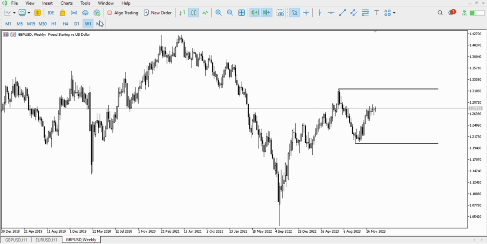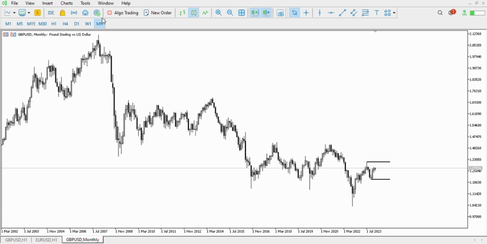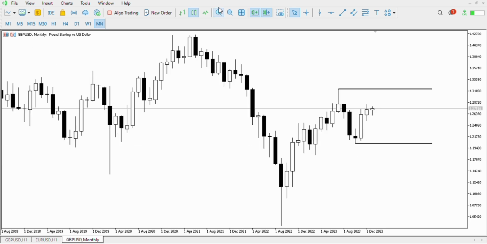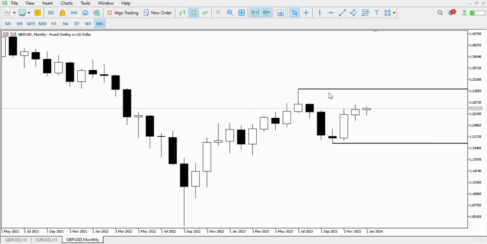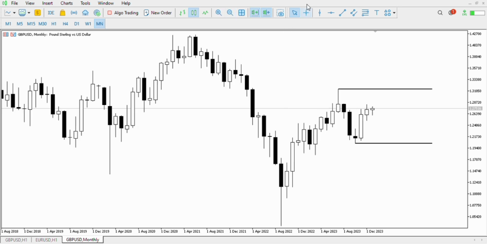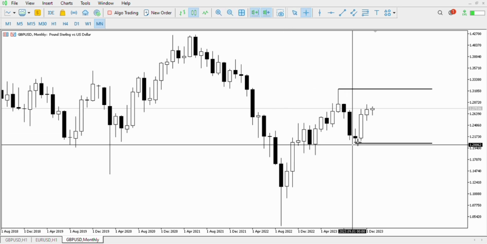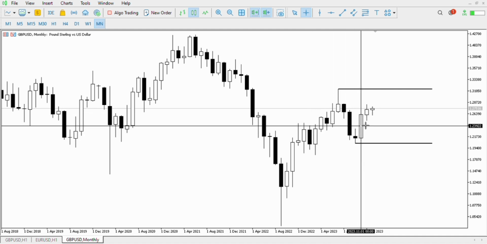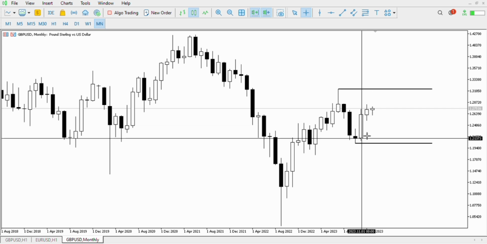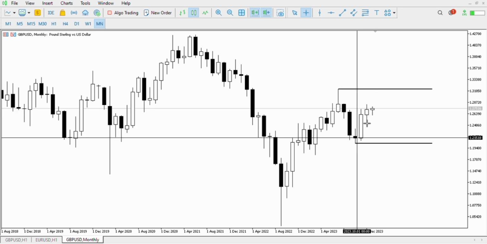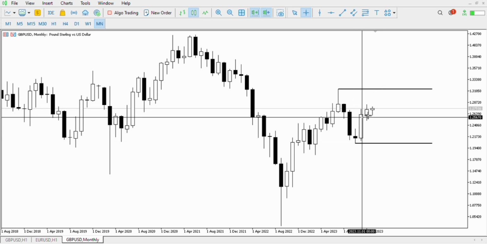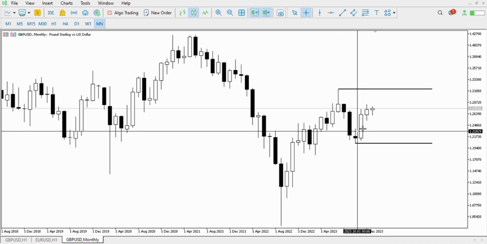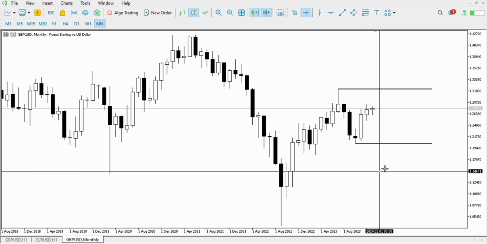Now I'm also going to come back to the monthly time frame so that we can know what we should watch out for on the longer time frame. So now if you look at what is happening on the monthly time frame, you realize that price came all the way down here, traded right to this other block right here. Then we had this upward move. But one thing I want to understand is we have this fair value gap right here, which might want to push price lower.